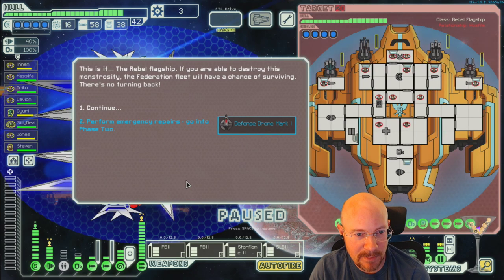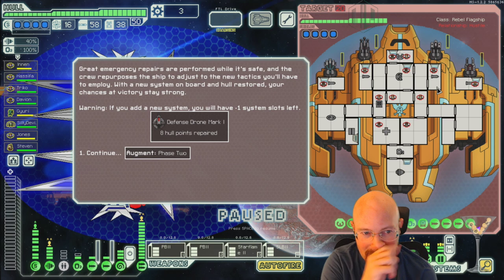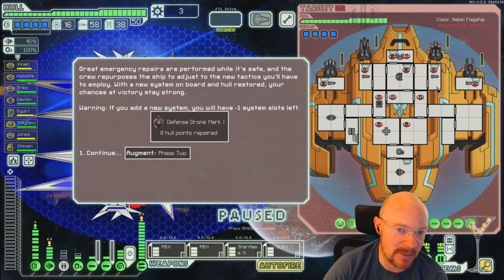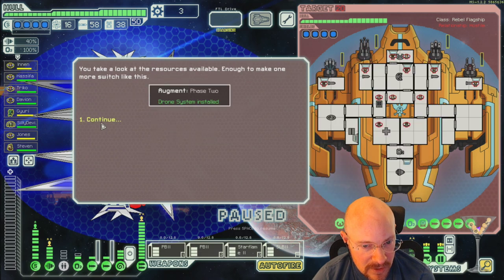Alright, here we go. Emergency repairs, phase 2. Great emergency repairs are performed while it's safe, and the crew, while it's safe, right next to the final boss. The crew repurposes the ship to adjust the new tactics you'll have to employ. With the new system on board and hull restored, chance of victory stay strong. If you add a new system, you have -1 system slots left. Phase 2. Drone system installed.